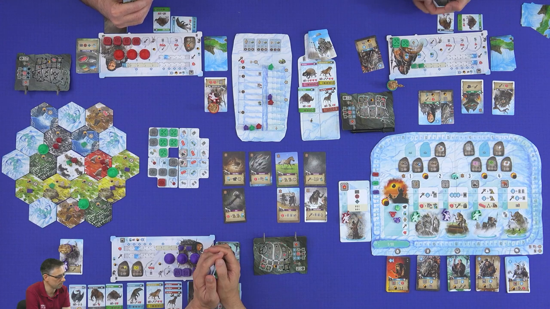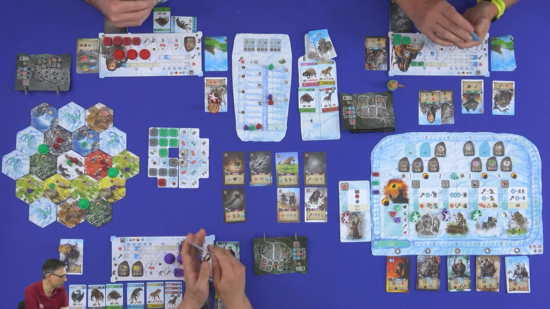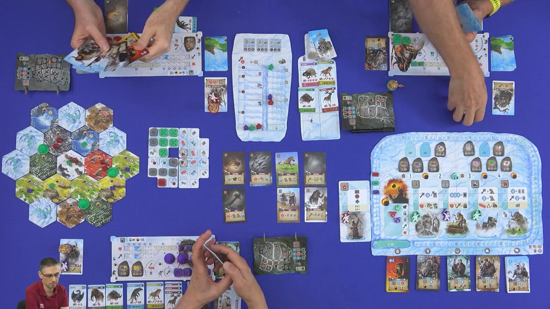1, 2, 3, 4, 5, 6, 7. So, yes, I've got my 7. Yes. Okay. Yes, thanks. You're all done? Done. Yeah. Discard your cards.